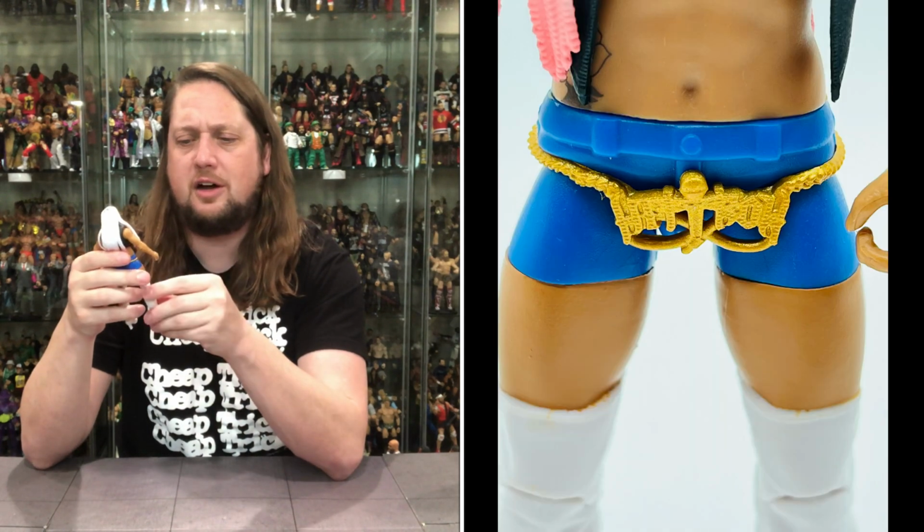Good head sculpt on her. I don't know without the hair if I would tell you it's B-Fab, but with the hair I could definitely tell you, hey, there's B-Fab right there. She does got a vest here, so a little bit of an accessory action here. A short black vest looking good. Got a sculpted-in chain around here. It does say Hit Row around her waist. Then you got the blue trunks on, looking good.